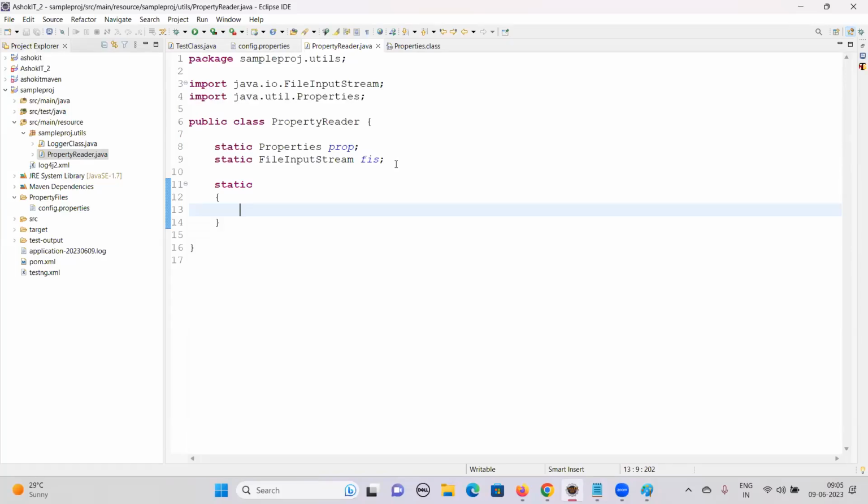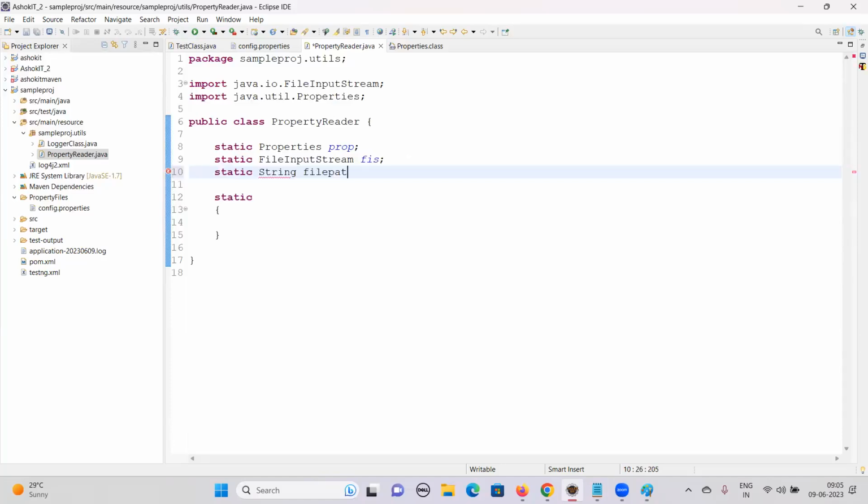Now here, I'm going to take the file location. So the file location also we have to take, public static String filePath equals to. From where am I taking this file path?